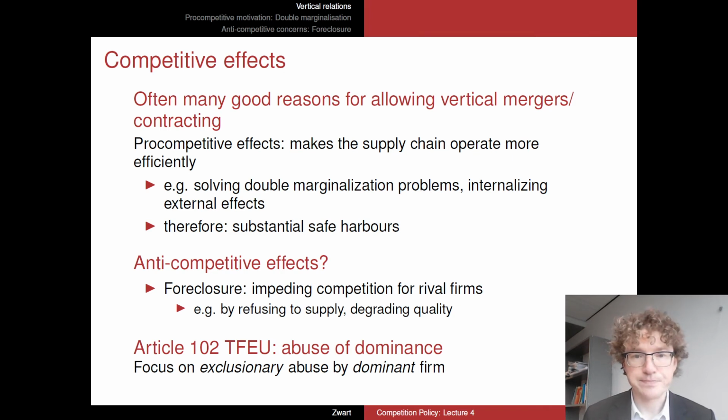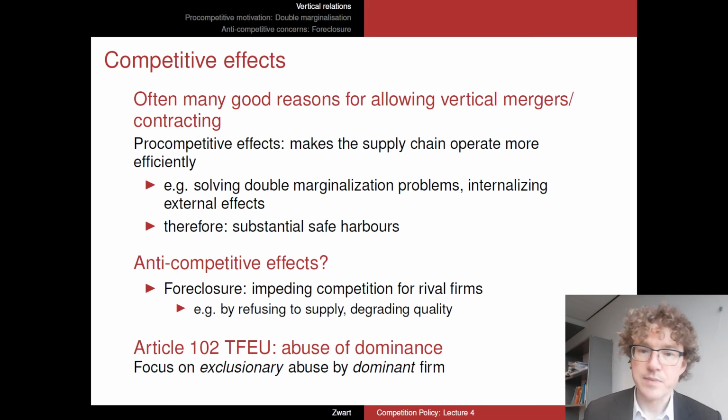So, of course, competition authorities and policymakers know that these pro-competitive efficiency reasons exist, and therefore there are substantial safe harbors, and there are also large exemptions, if you wish, or large groups of practices that will not be looked into closely by competition authorities precisely for this reason. So you don't have to worry too much if you're a small producer and a small downstream firm. Then a lot of these behaviors are actually allowed, and there's just a small blacklist of behaviors that will never be allowed.